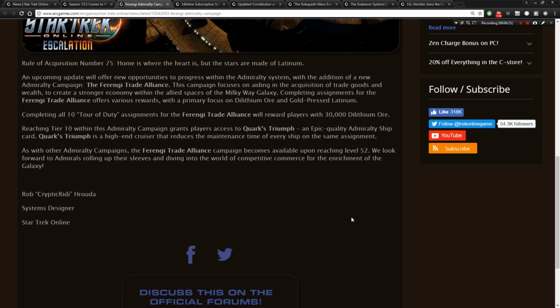Quark's Triumph is a high-end cruiser. As with other Admiralty campaigns, the Ferengi Trade Alliance campaign becomes available upon reaching level 52. We look forward to admirals rolling up their sleeves, blah, blah, blah.